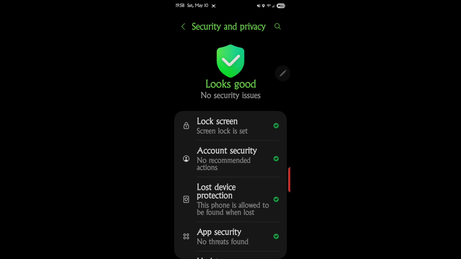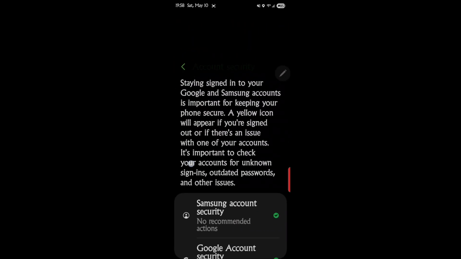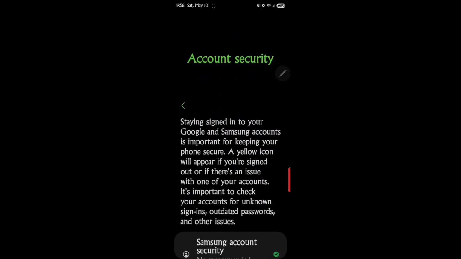Lock screen is set, that's a pretty easy one, and I'm not going to get into that. Account security, they'll tell you what you need. One of the neat things with Samsung is it has this thing called Knox, K-N-O-X, and it runs in the background like a virus checker and security app, checking all the time to make sure nothing is being intruded upon.